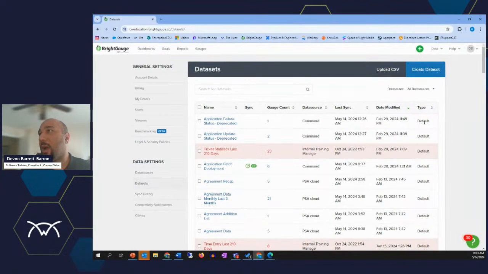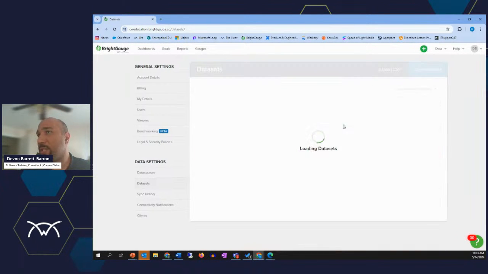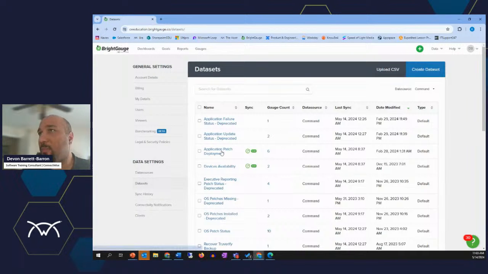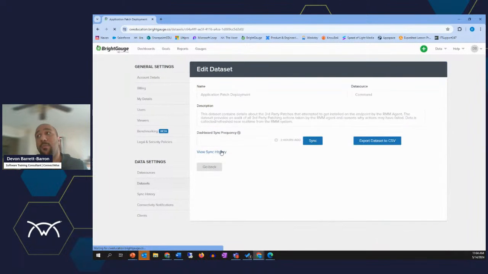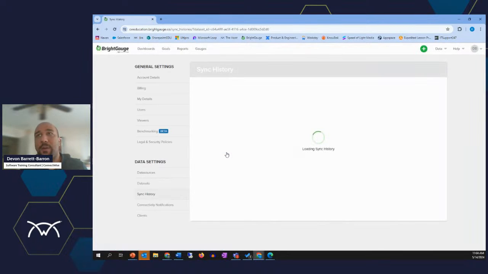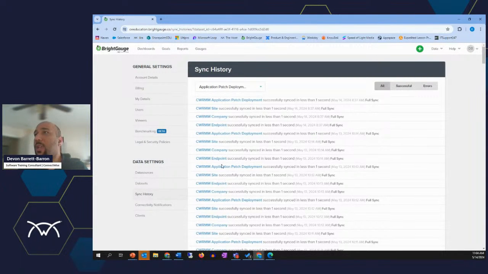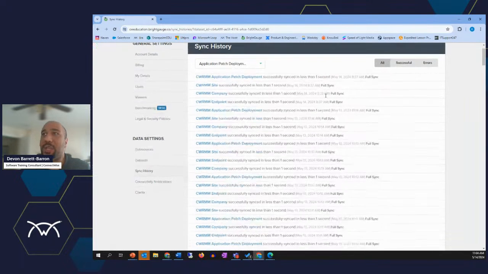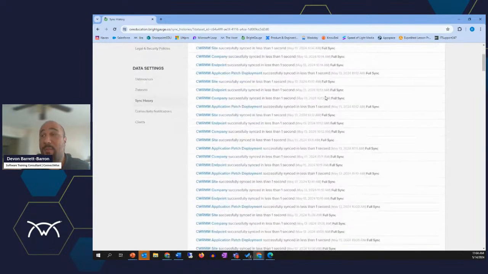So here you are. I'm looking over at all data sources. Let me switch that over to command so it looks similar to what you guys had on that one snapshot. And if I go in here, again, most of the data sets you're going to see, they'll happen every 24 hours, every 2 hours, depending on how critical that data is and how quickly you want to do it. You'll see here that we're syncing all this information every second. That's all the information that we're pulling from RMM, particular for this data set.